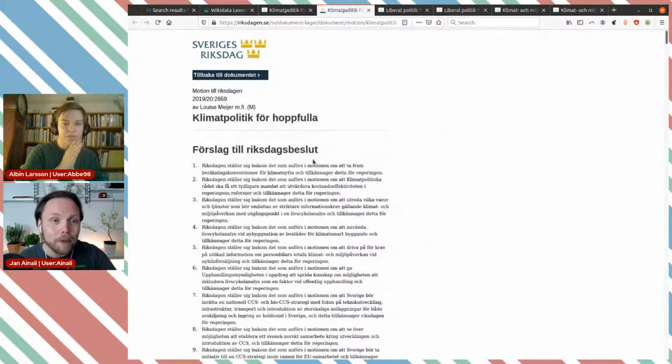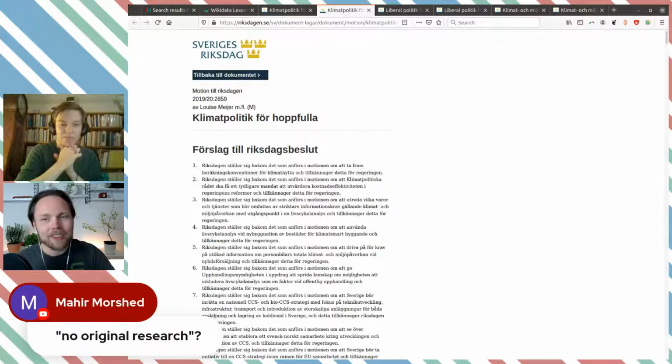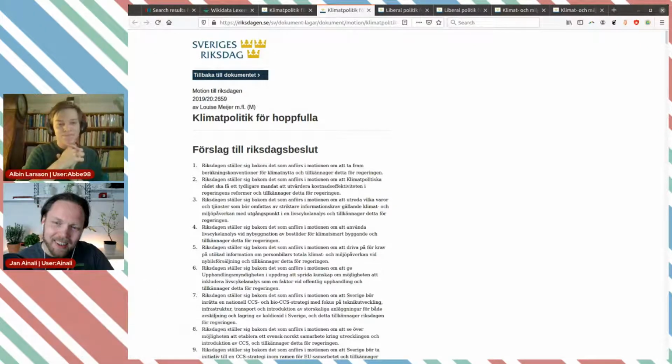So the word I found was environment car, which I believe is a legal concept even in Swedish. And we also say here, maybe say no original research, which is sort of, I guess, a good point. I'm not sure if it's really research, just talking and writing. But there would be a lot of things in Wikidata where that would be on the border.